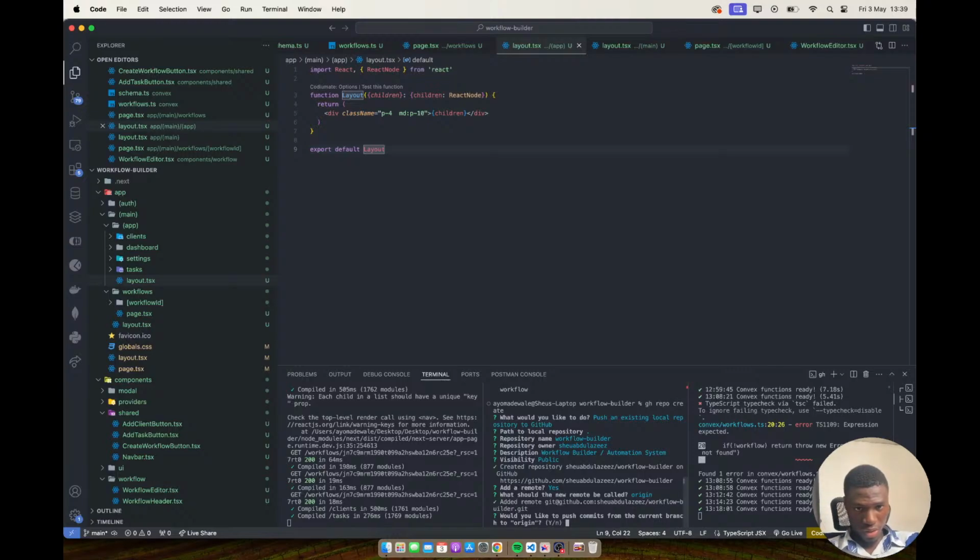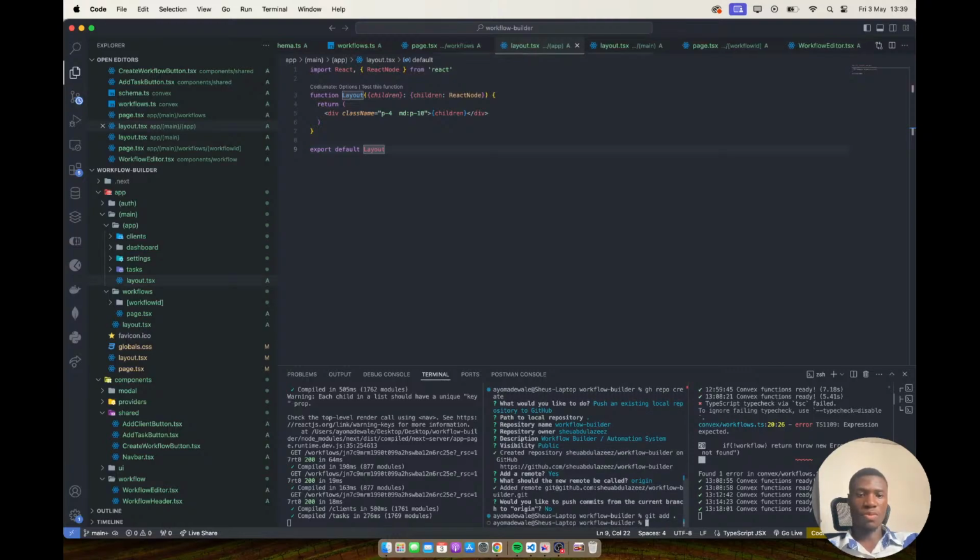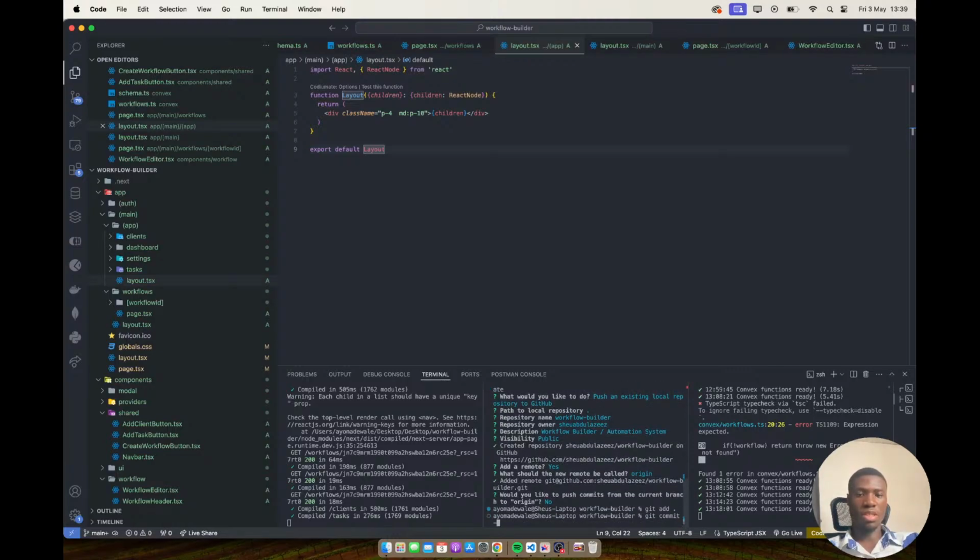Let's push it current commits. No. So let's do that. Let's push it ourselves because we have not added our current changes.